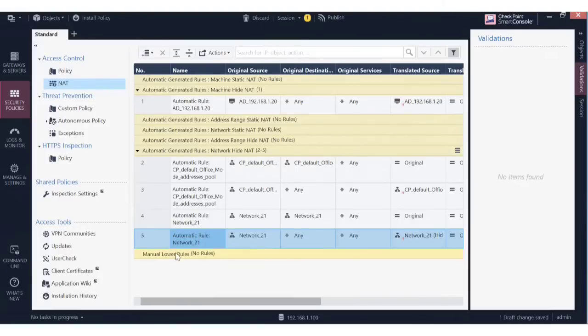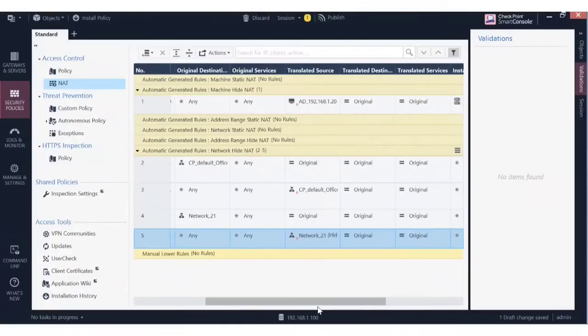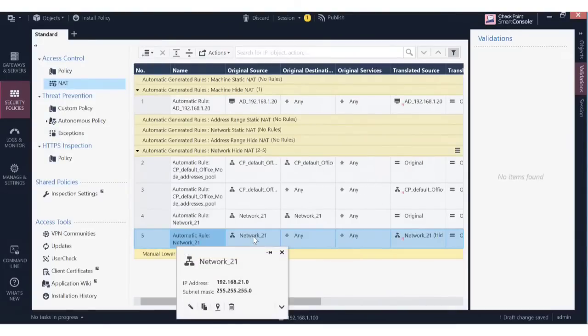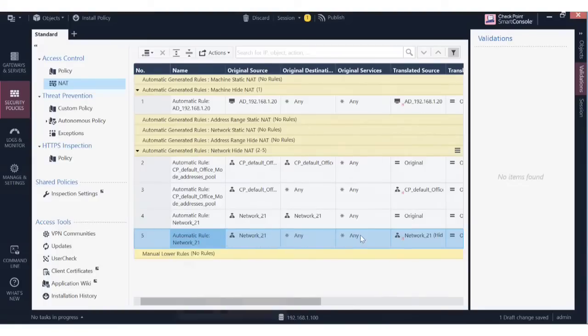Now with the second rule, the actual NAT takes place. If you see here, for example, your original source is 192.168.21.0. Destination and everything is any because we are not modifying any destination in the path.